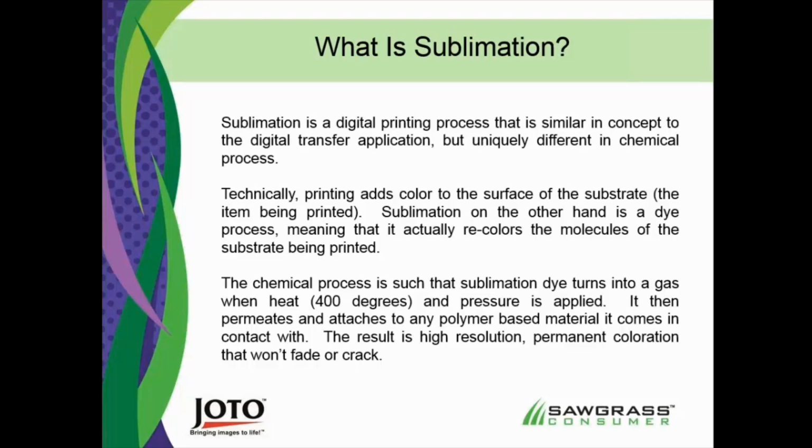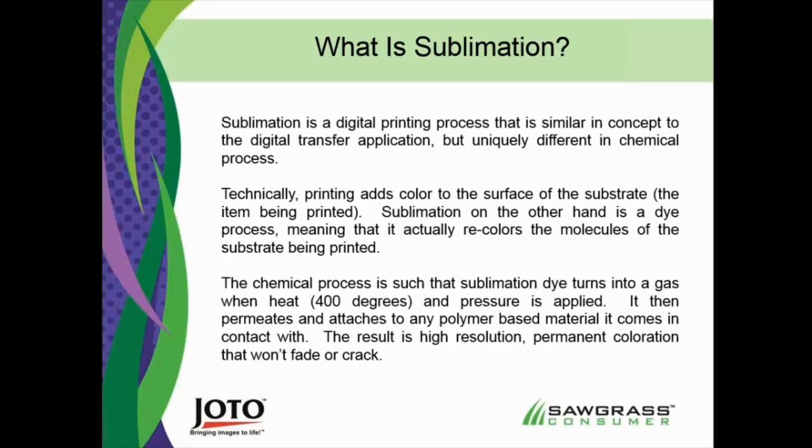Okay, so the reality is we're going to take an inkjet printer, load it with sublimation dye, and print onto sublimation transfer paper, which is a unique type of paper. Then we're going to place it on a heat press and sandwich it up to whatever we want to decorate. We're going to apply approximately 400 degrees for about 1 minute with a medium pressure. Two very important things happen. The sublimation dye itself turns into a gas.